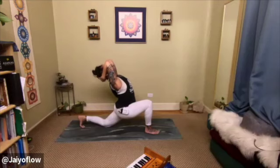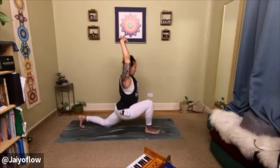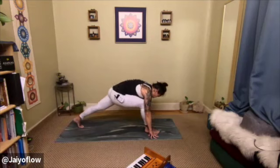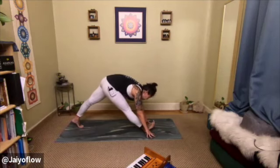Engage left glute. Tailbone heavy. Inhale, arms up. Exhale, hands down, frame the foot, or hands on bricks. Lift back knee, straighten front leg, flex foot. Inhale, lift head. Exhale, fold.